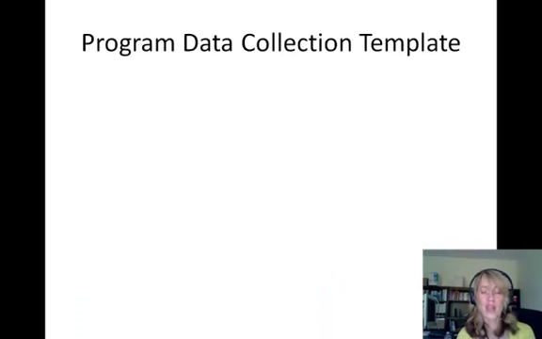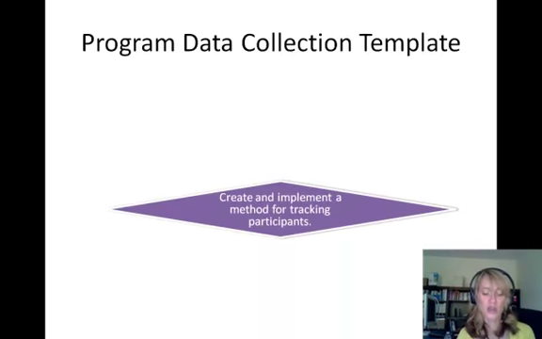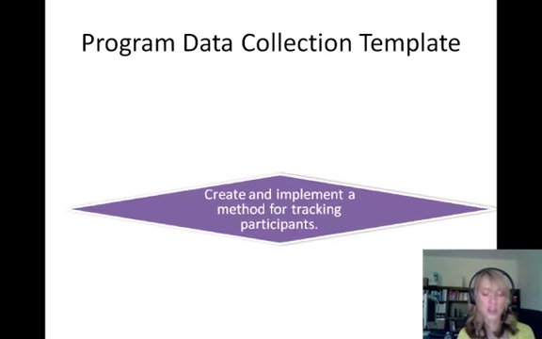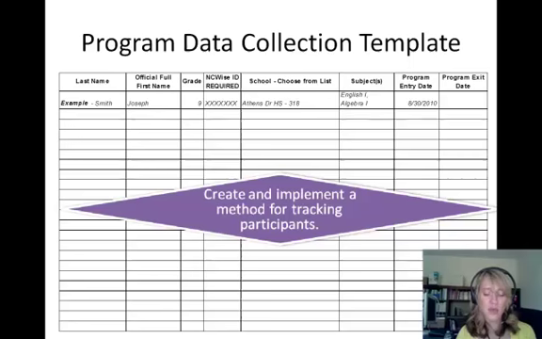You will need a way to capture information on who is served by your initiative, so that later you can determine if the participation in your program or initiative correlates to positive results. If you don't have an automatic way to find your program participants, such as everyone participating is enrolled in a course code, then you will want to create a form, possibly in Excel, for tracking program participants. A generic form is available on the Resource tab of this module.